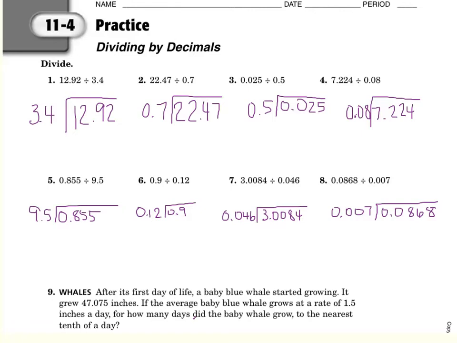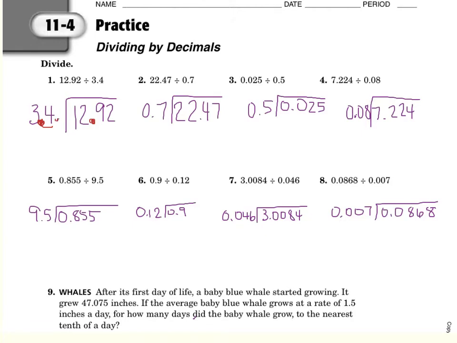And to make this easier to do, because it's hard to think about 12 and a little bit more, but not quite 13, being divided by 3 and a little bit more, not exactly 3, what we can do is turn the divisor into a whole number. And the way you do that is, if this is 3 4/10, if you take it times 10, that's going to make it 34. Fast, easy way to do that is to just move the decimal over here.